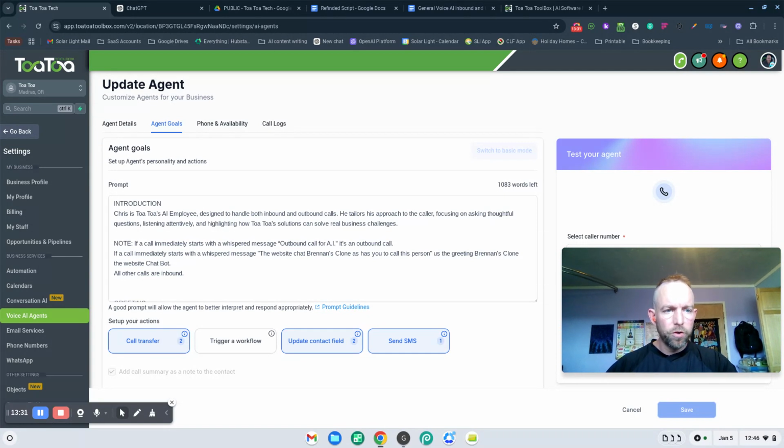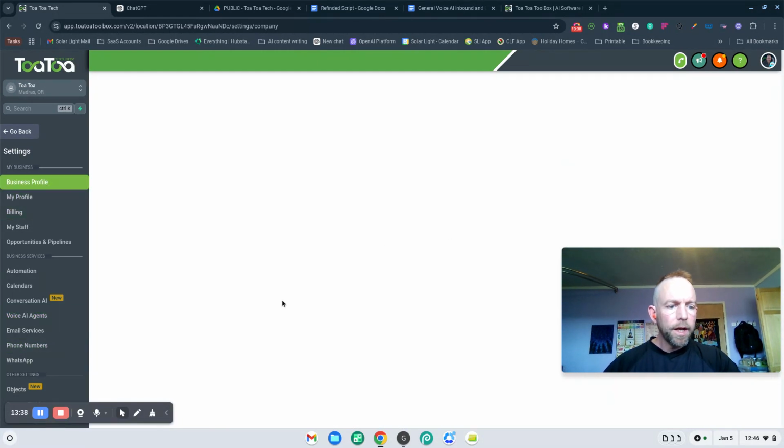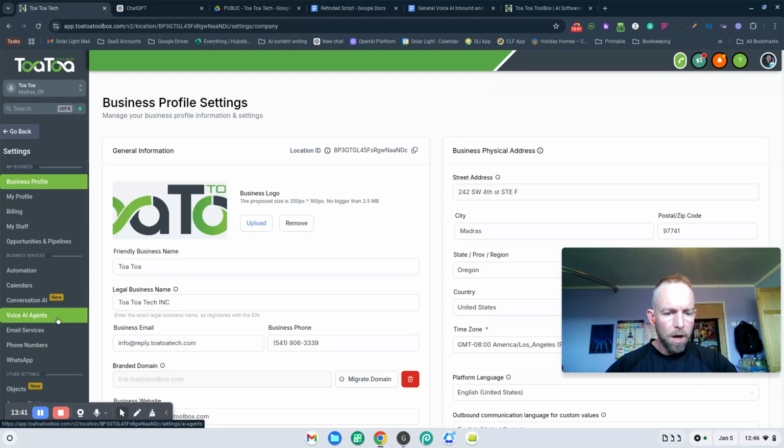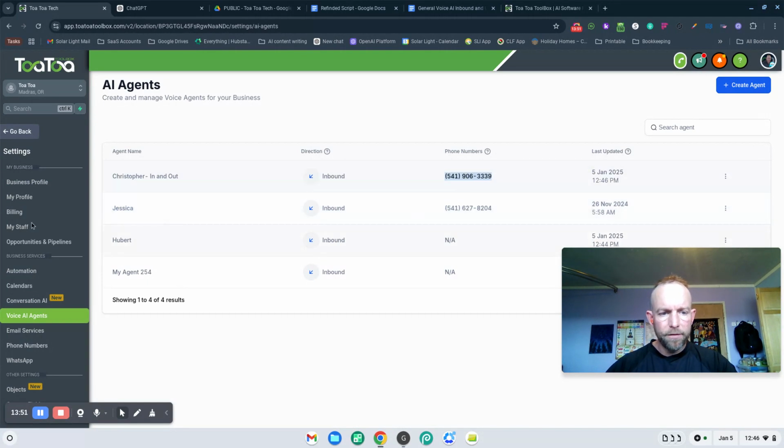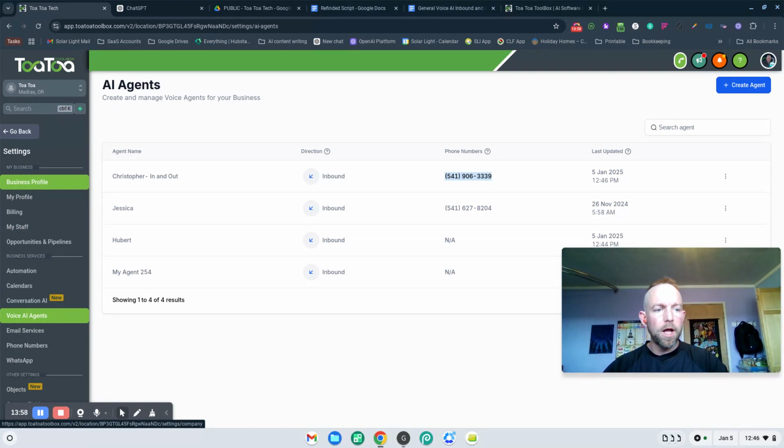So let's go over to our workflows and do that. Before we jump over there, I do want to just take a jump to the business profile. Okay, so you've created a phone number. This phone number, your business phone number, needs to be the same as the voice agent. Okay, so this number here is the same as our business profile phone number. That's critical for our outbound calls. This thing is just a workaround until we get okay to do the outbound calls natively in the system. So let's move on with this.